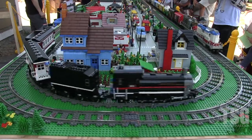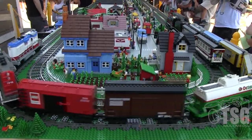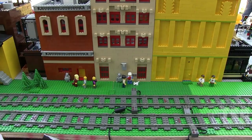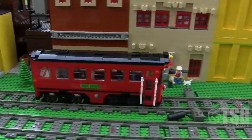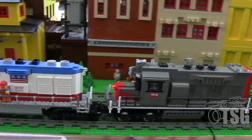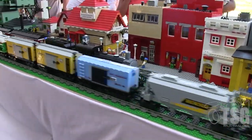We've got a GP9 pulling this freight train — all the rolling stock is scratch built. We have a little steam train that's actually being pushed by the tender; I have two motors there pushing it along. We also have a trolley car — a little red trolley car — that's always been a big hit with folks. Very proud to have been invited to participate in the rail fair. Really nice seeing how much people are enjoying this, walking around, being able to see all the great model railroads on display, and being able to ride the trains here at Ardenwood.